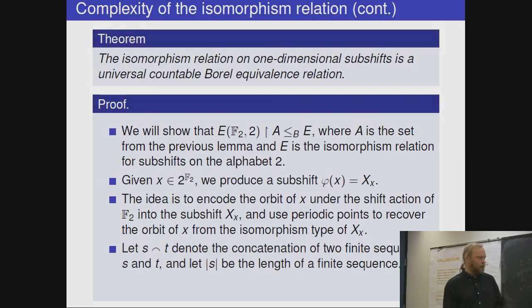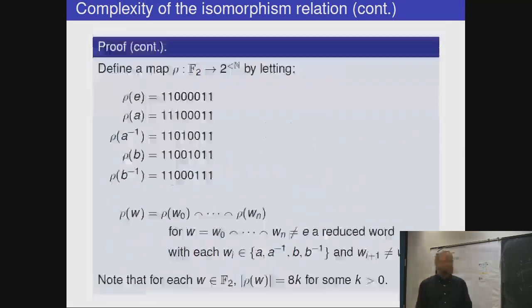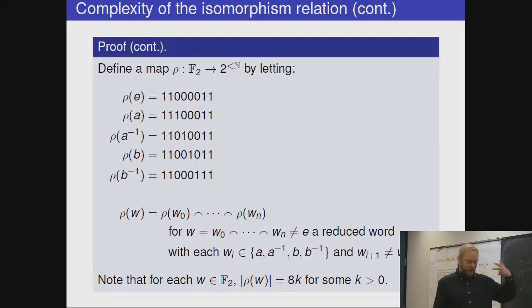So we'll denote concatenation just this way. The length of a finite sequence, standard notation. F2 again, the free group on two generators. We'll call A and B those two generators. So the idea is we have a labeling of the free group on two generators, just reduced words in A and B, by zeros and ones. We want to produce a collection of bi-infinite sequences of zeros and ones which is shift invariant and topologically closed. So I somehow want to encode group elements into sequences.